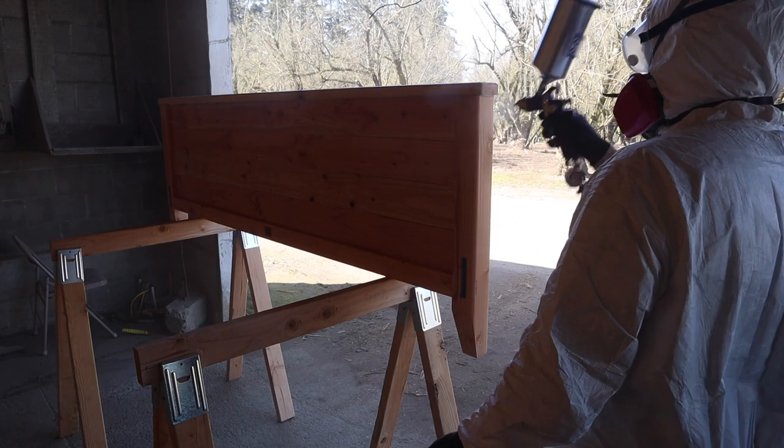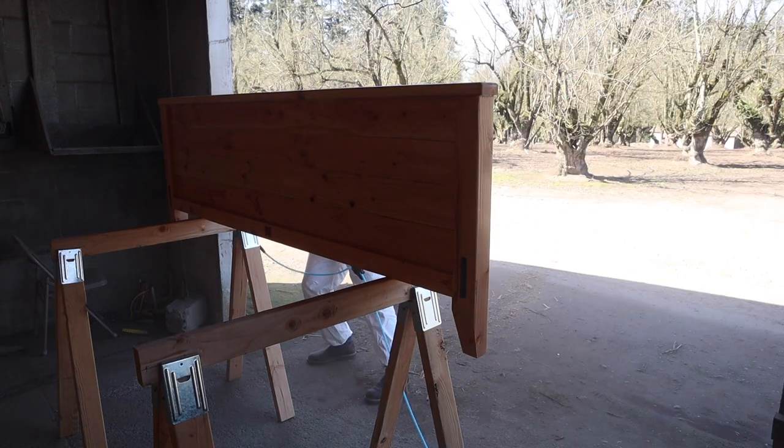Hey everybody, so lesson learned. After my first set of spraying in the shop, I absolutely filled the entire shop with lacquer fumes and a white cloud. And so I quickly opened up all the doors and ventilated the whole thing. But I am not using this mobile spray booth as a solution for spraying in the shop, unless I'm going to be doing very small projects.